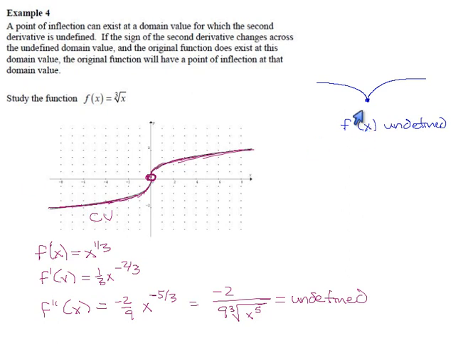But just like we said, this point over here could still be a local minimum, even though the first derivative was undefined for a second. Here, this point can still be considered an inflection. I'll put POI for point of inflection, even though the second derivative goes undefined for an instant. We still have our change from concave up to concave down. The function is defined there because the cube root of 0 is just 0, and so that point counts as a POI.